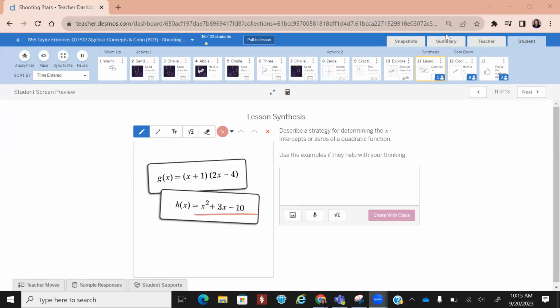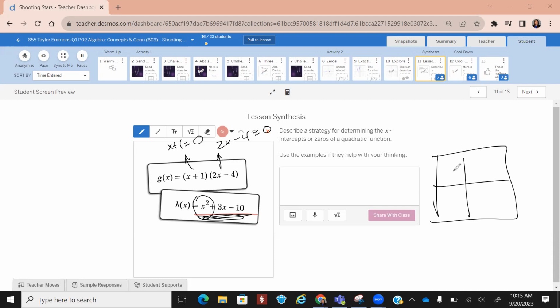Okay, cool. So on here, what you would do is if you had this written out, all you would have to do is set this equal to 0 and solve. Okay. If you had this equation, what you're going to do is use the box. So first term goes in the first box, last term goes in the last box. And then you're going to ask yourself, what times what would give me -10, but added together would give me 3? So what two numbers will make that happen? 5 and -2.